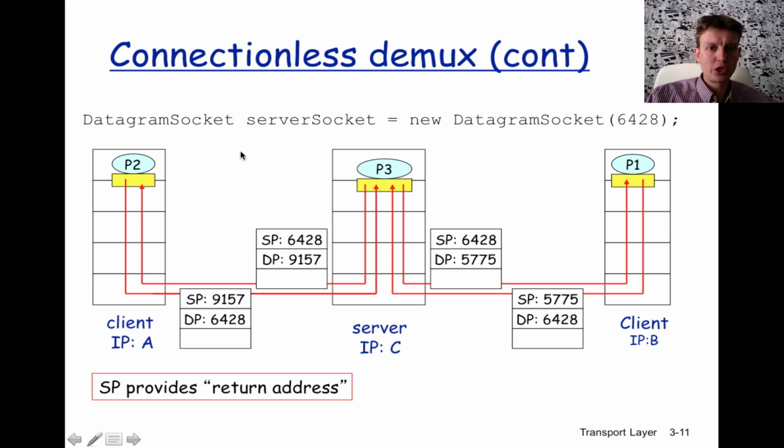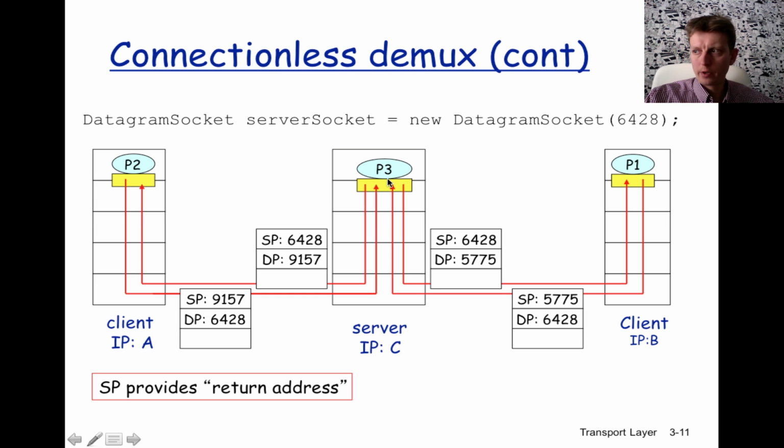The connectionless case essentially means that the server doesn't differentiate packets based on the source IP address. This means that IP datagrams with different source IP addresses and possibly different source ports, they would be directed at the server side to the same socket as it is demonstrated in this diagram.